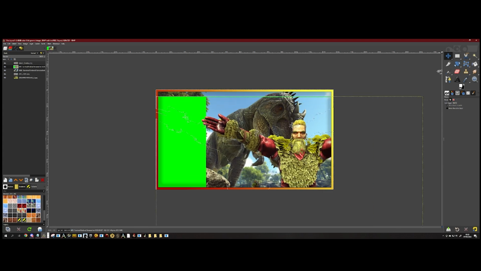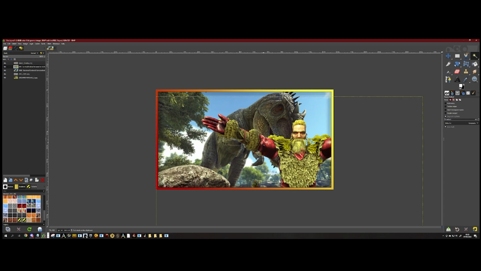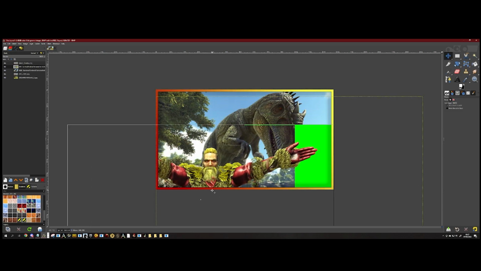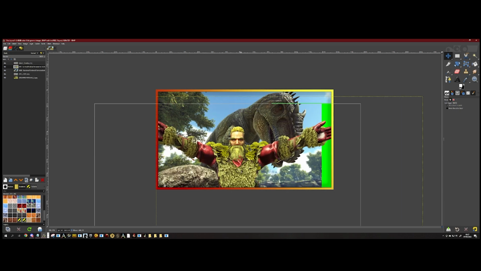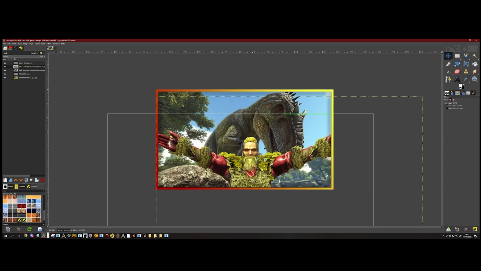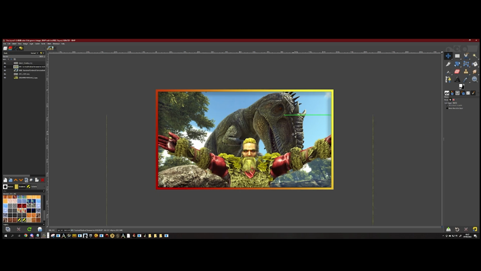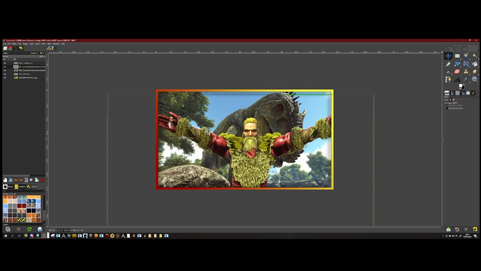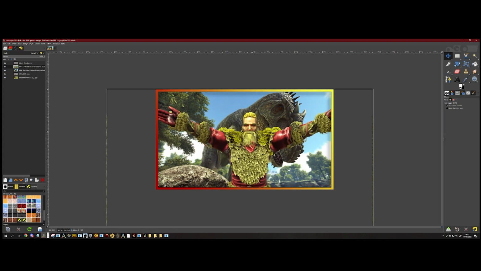Obviously we need to get that out again. All right, that one, Control X, cut that out. Various different things as well. Obviously I've cut a bit there out, so you just take your time, see what you're cutting out with the magic tool. But yeah, so you could have a basic thing like that, and there you've got that in the background. But if you haven't got Ansel, there is a way to kind of blur the background out.